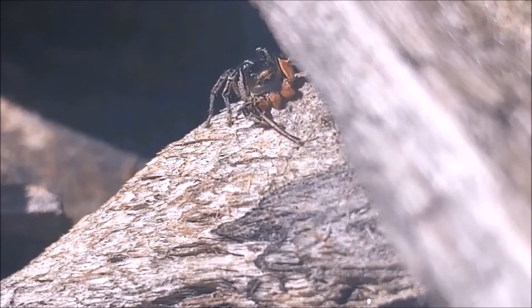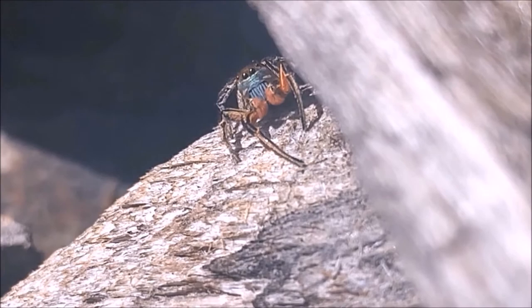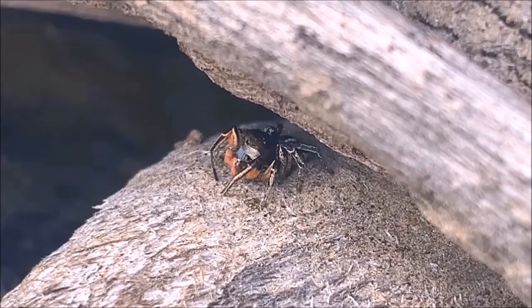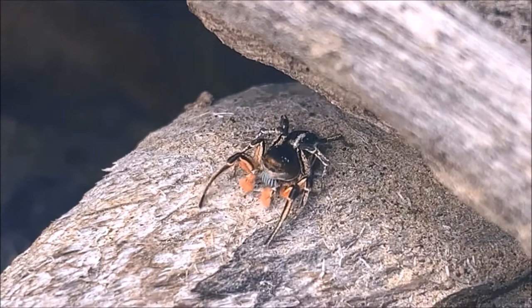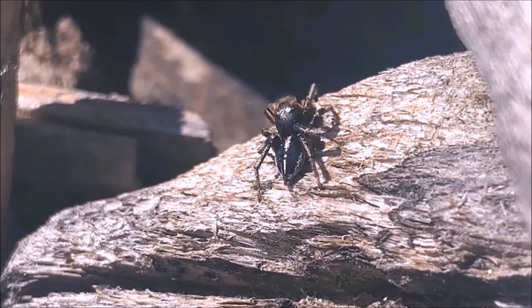Jumping spiders, like most hunting spiders, have excellent vision — nothing escapes their attention, certainly not me or my camera. The red boxing-glove-like pedipalps are basically their male sex organs, and so not only are they used to grab attention, they are used to deliver sperm to the mate. The almost friendly curiosity of these spiders, along with their brilliant coloration and dancing, make them truly a treasure.